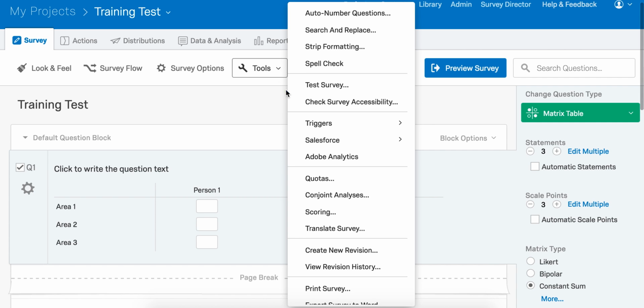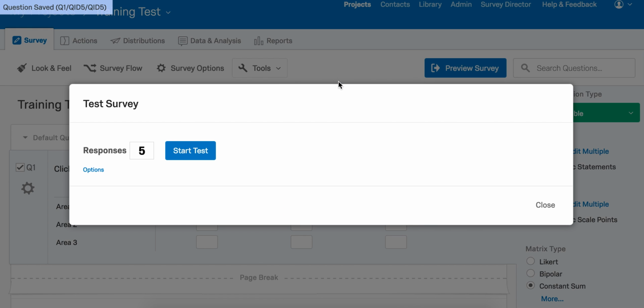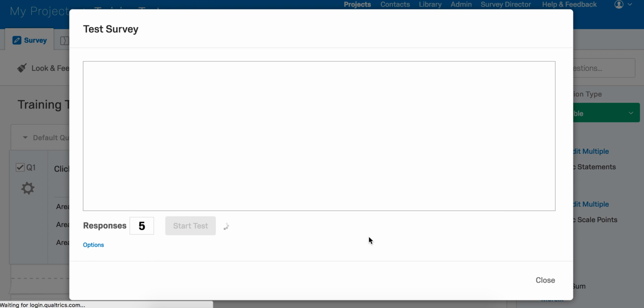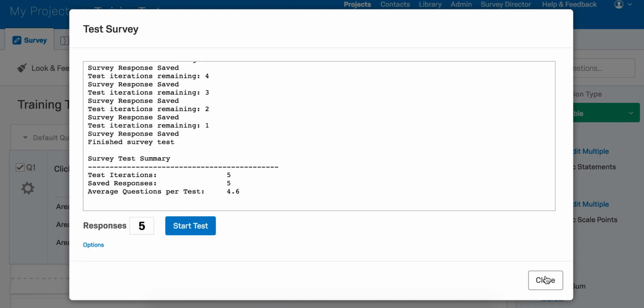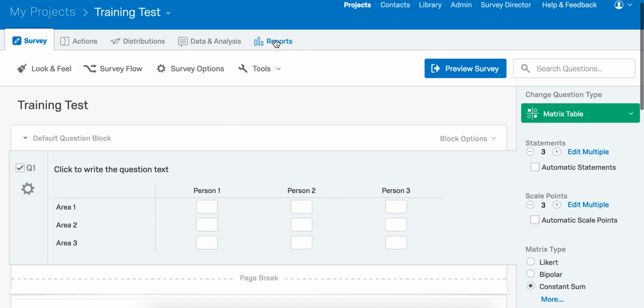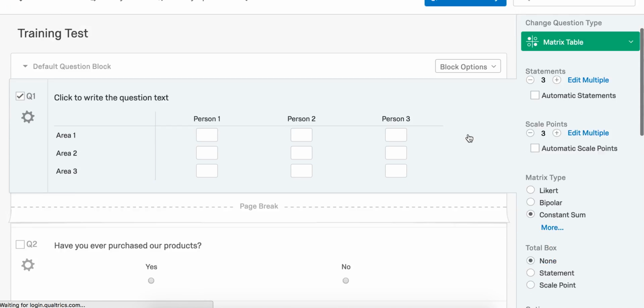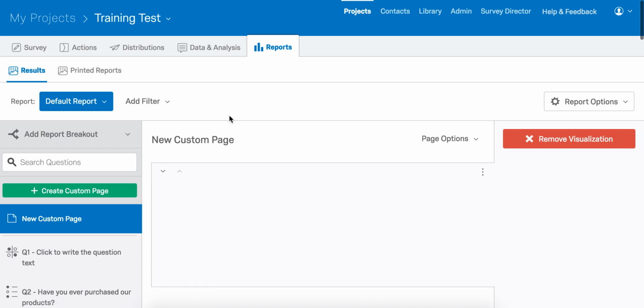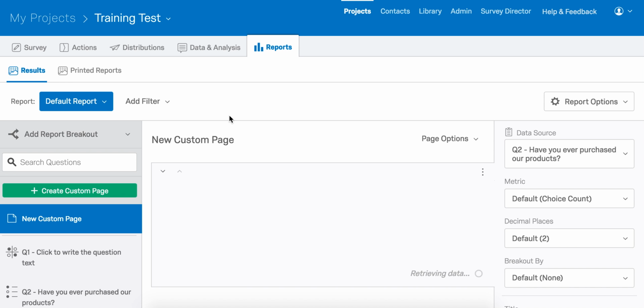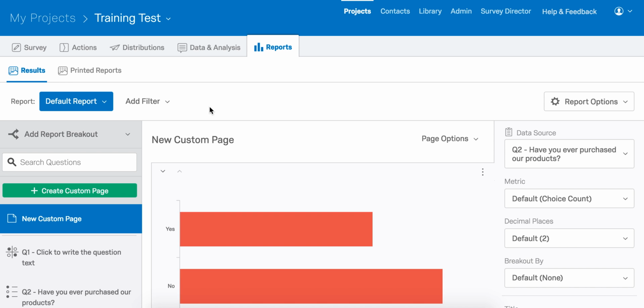Now if I go ahead and generate some dummy data for this question, I'm just going to test the survey and start a couple of tests, maybe just 5 to start with. Then we would click through to the reporting area here. Also we can set validation as well, that it must be between 1 and 5. Apologies for not clearing that. I will go back to that.